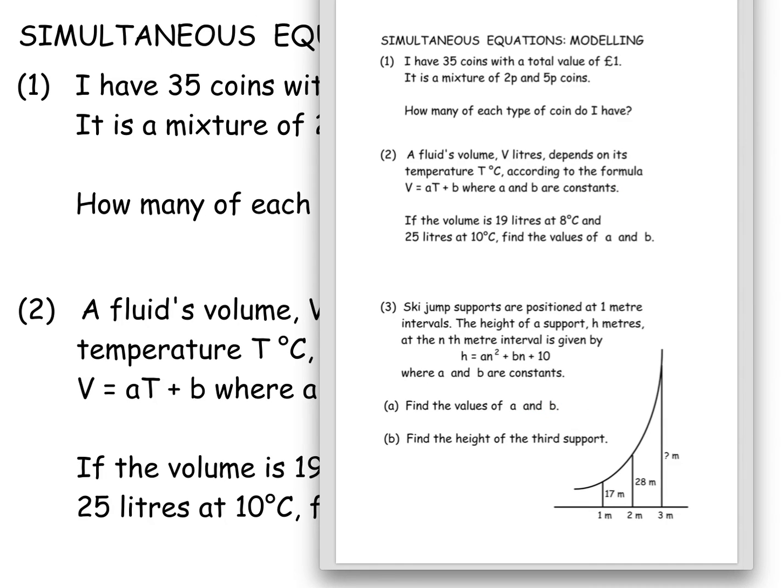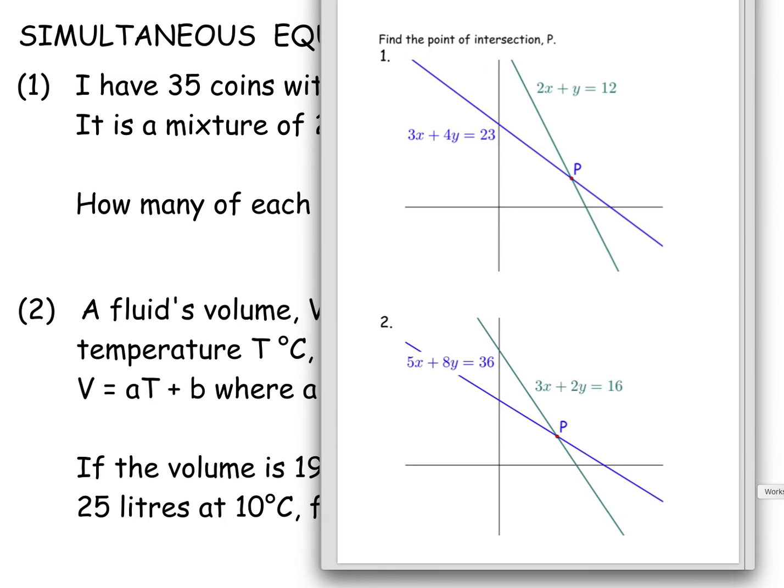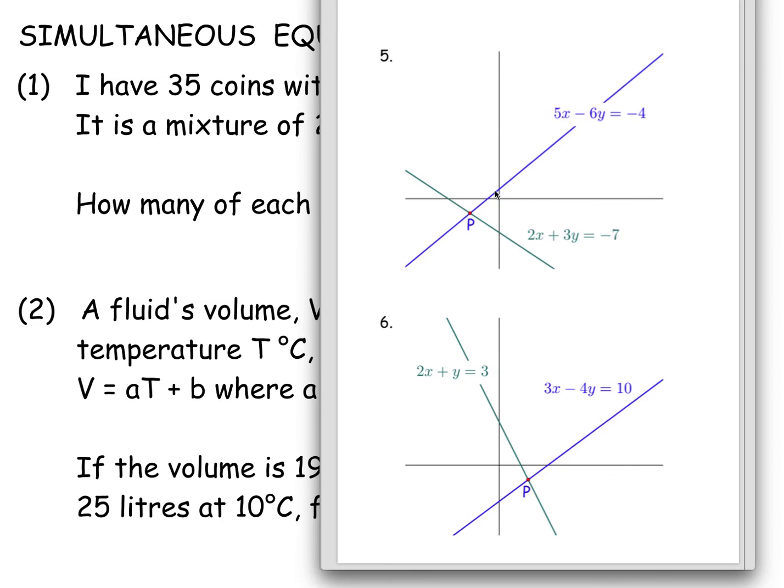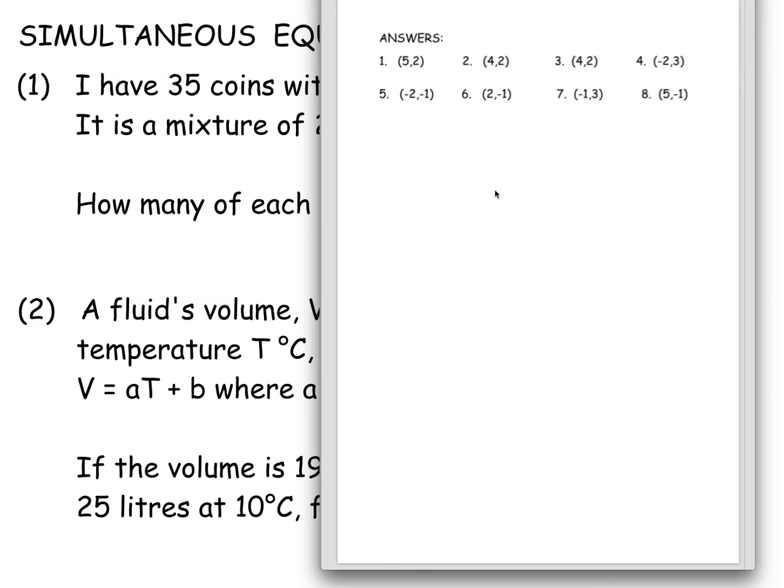There's another sheet which is on simply intersecting lines. So it's not a problem solving sheet, but it's another work on the elimination method, just finding these points of intersection. So it brings together the graphical solution and, in this case, the elimination method. So it's illustrated with these lines. You have to find the points of intersection, and it's got the answers.